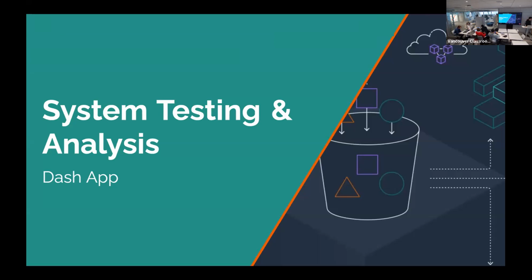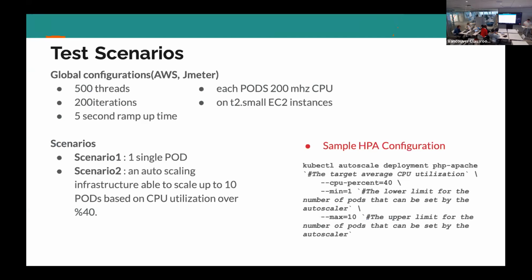So here comes the implementation of the Dash app, the testing. Here's a test scenario for the auto-scaling infrastructure, where you can put whatever application, the front end application that the Forest was working on. But right now we are using just a simple instance of the Plotly Dash, and we are using Apache JMeter as a load generator. In our scenario, we are going to load our servers with 500 threads, each with 200 iterations and a 5-second ramp-up time.